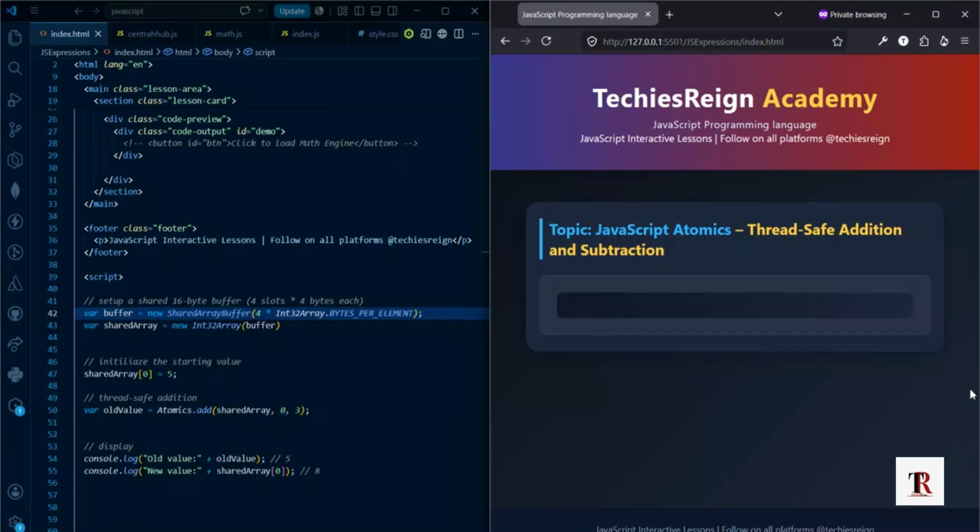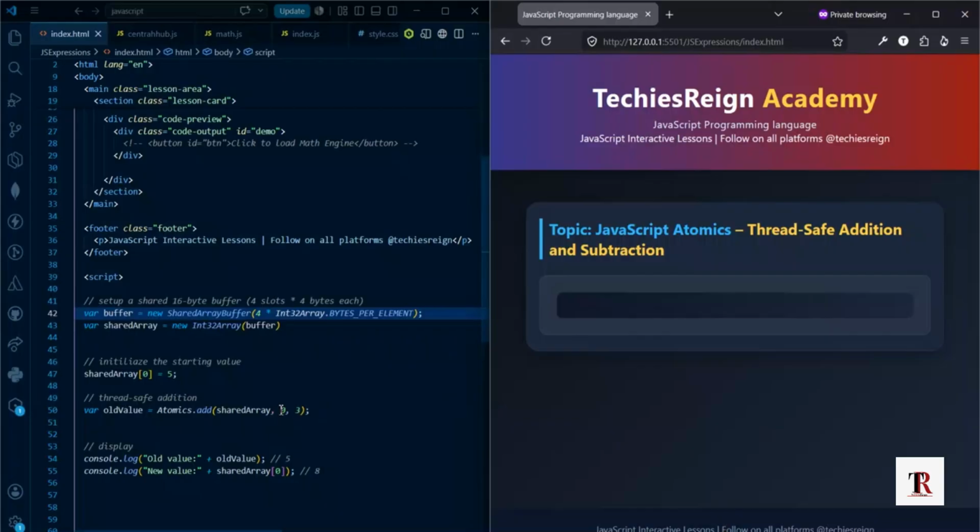So now we've been able to see how we can use atomics to add or subtract while simultaneously capturing the value before the math operation took place. So the essence of this example is that it shows us how to add a number to an index slot.